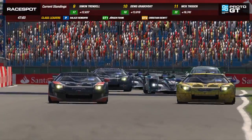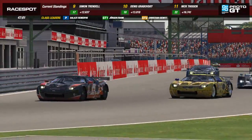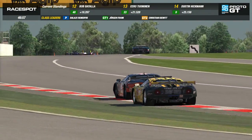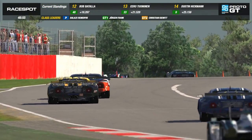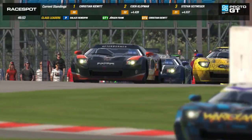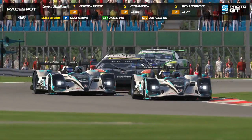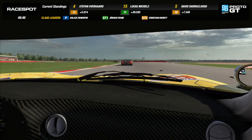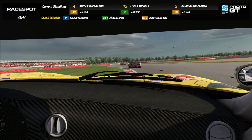That is Cohen Klotman, but he's being, is Klotman actually trying to pass, I believe, the 32 car, or being passed by the 32 car, actually. That's Svigvater, who's down there in third now, who was running in second. Traffic again, the prototypes working against him. He lost track position to the Bushfink machine.